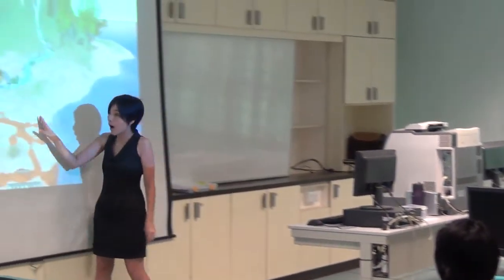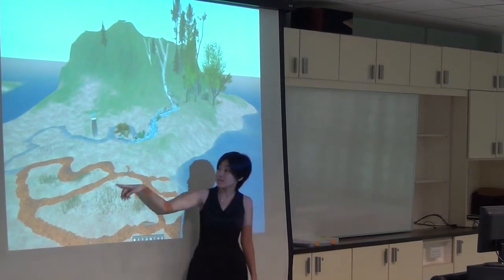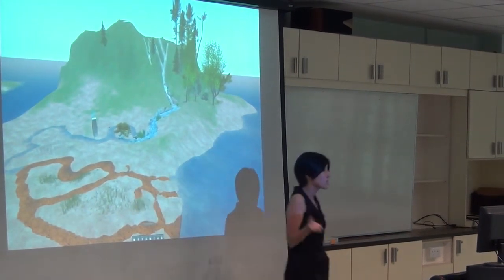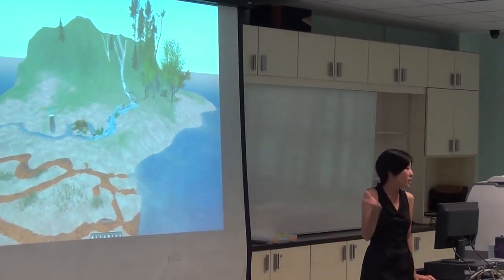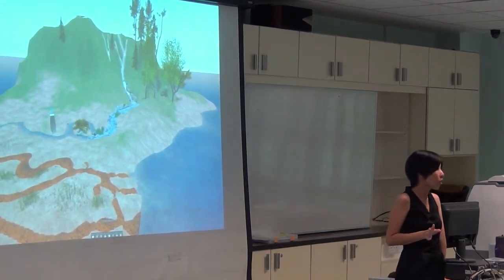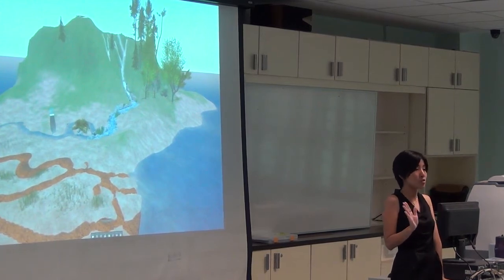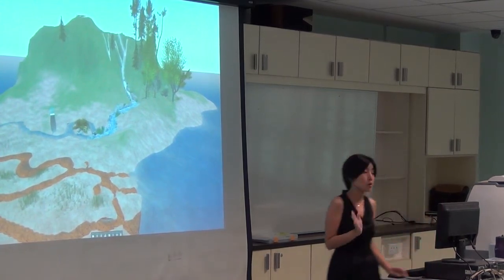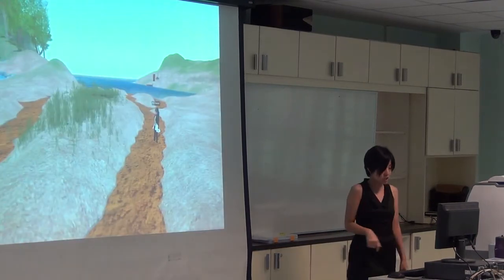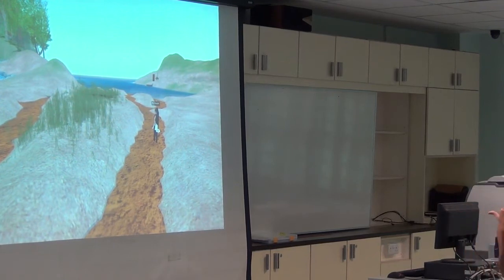So this is the explanation for why the water is slightly more murky. Why are the sediments deposited here? Because river energy is low, because of things like flat land and so forth. Any questions so far? Okay, so that was what we did in the last lesson. Just to show you, I was so excited when I saw this, I had to sink my own avatar into the sediments.